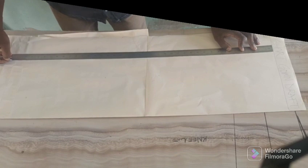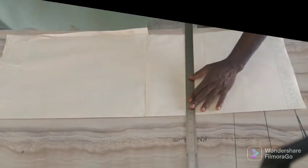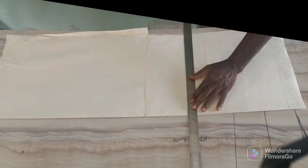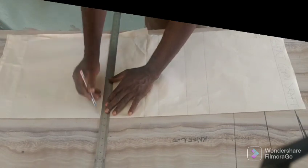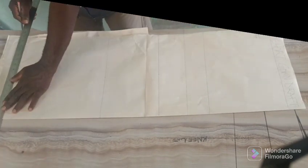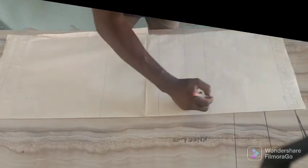We're doing that the same way, just shifting the ruler a bit so that we can have a very straight line. So we are going to bring out all the vertical lines. Now that we've gotten all the vertical lines, we shall be labeling them.